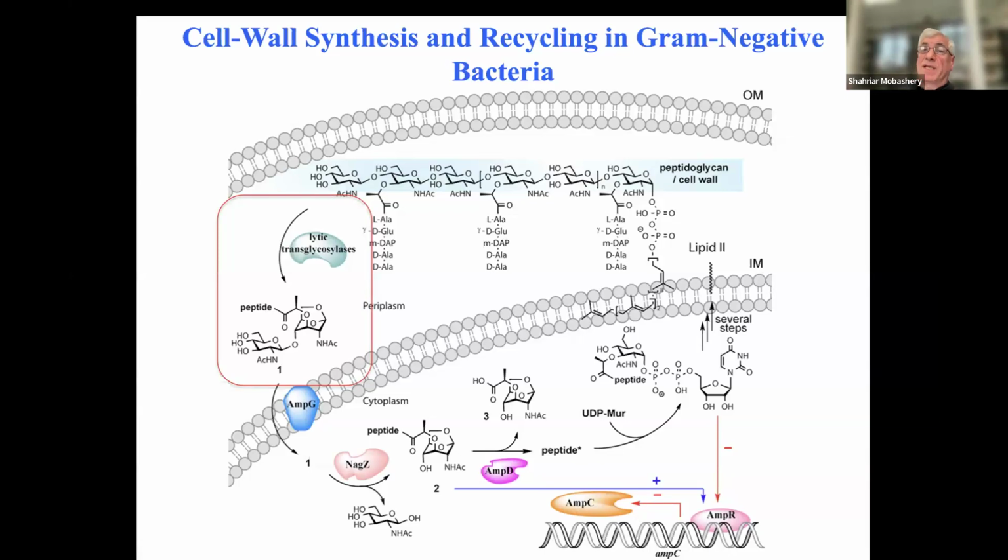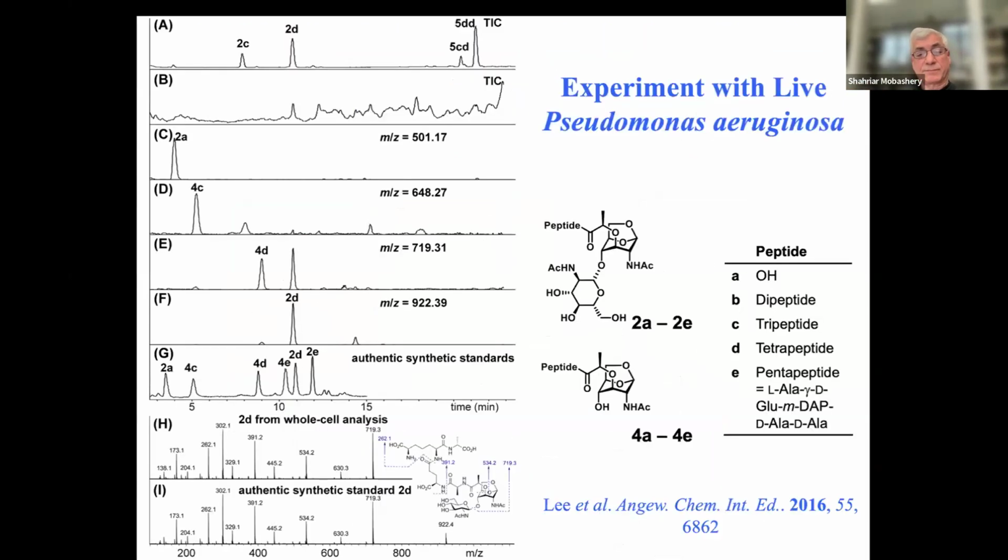What is beta-lactamase? Beta-lactamase is a resistance enzyme to beta-lactam antibiotics. So the beta-lactam came in, inhibited the transpeptidase. There was damage to the cell wall. Lytic transglycosylase fragmented the cell wall. Fragments came in and actually induced formation of the resistance enzyme that is exported to the periplasmic space to take care of the drug that is hurting the bacterium. Very elaborate, very interesting system that has evolved as an offshoot of biosynthetic processes.